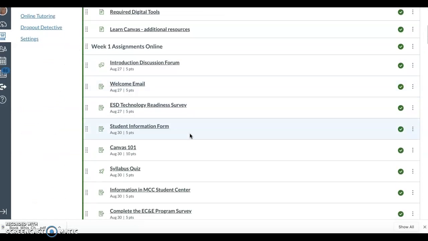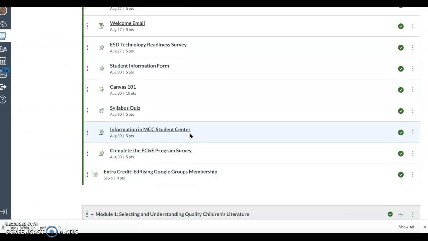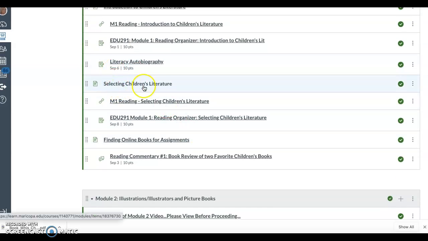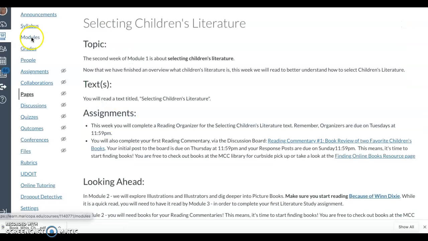And that brings me to our actual assignments for the week. You can access everything from the selecting children's literature overview tab here, which we'll go to in a second. You will also find it listed here. So this week, Tuesday, as you know, is your second reading graphic organizer.